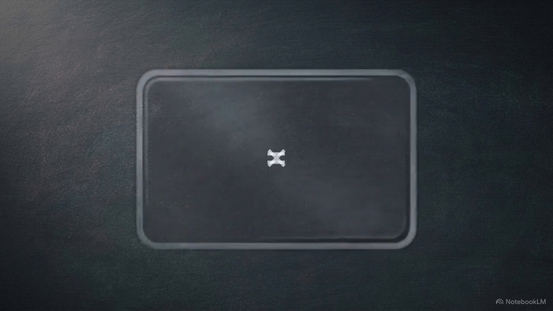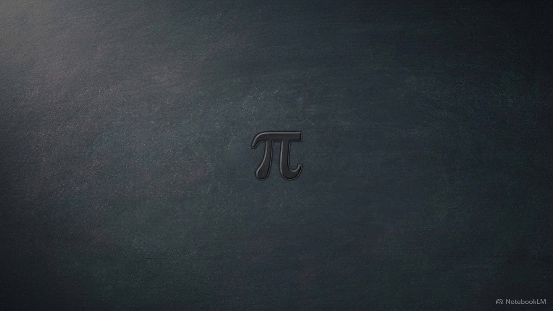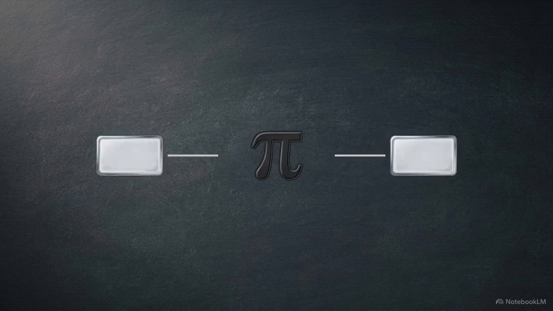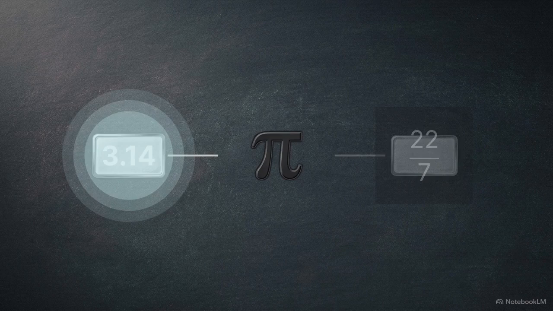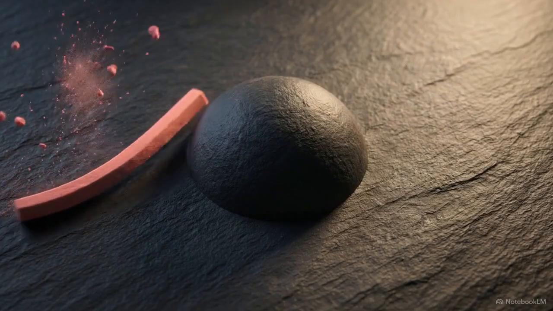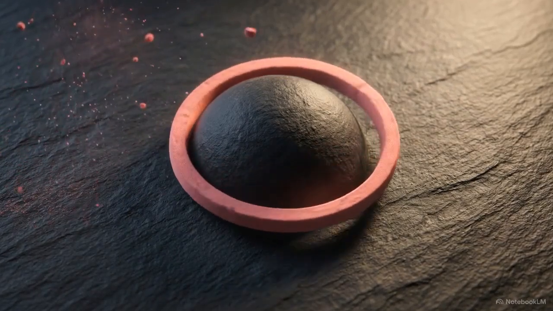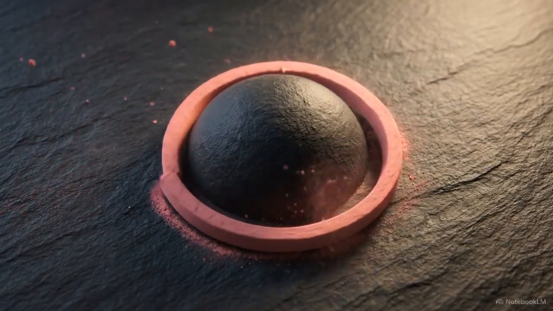This is our foundational circumference formula. It states that circumference equals pi times the diameter. The mathematical constant of pi represents a universal ratio. It has 2 accepted numerical values, 3.14 and the fraction 22/7. Test questions will often specify which value to use. When they leave it open, 3.14 is the standard choice for decimal-based math. This formula takes your straight diameter and scales it up using that universal constant to perfectly wrap around the shape.